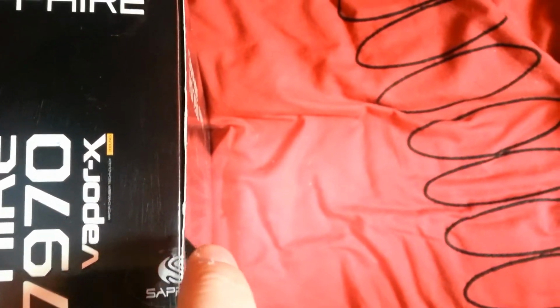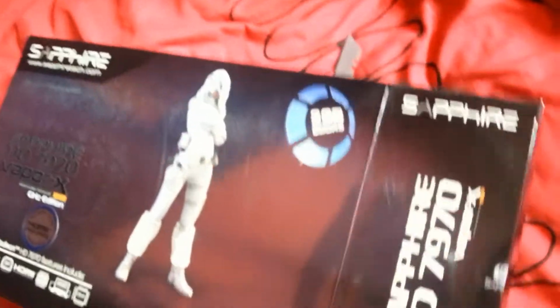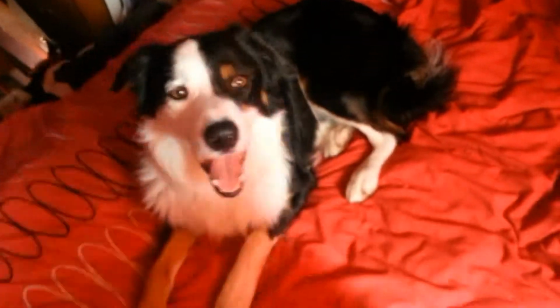Let's go ahead and cut this seal here. There we go, that's that. Cut right there. Sapphire, little cool sapphire seal. It's pretty cool. Go ahead and undo this. I'm doing all this with one hand, as I'm holding my camera. Where's your willow? Yeah, I'm doing this really awkwardly. I've got my leg and trying to pry it open. Hold on. I'm going to get this out. Okay then, we have it out.